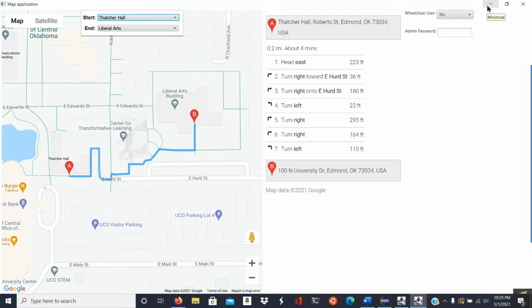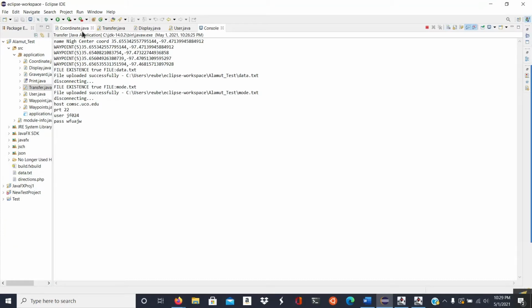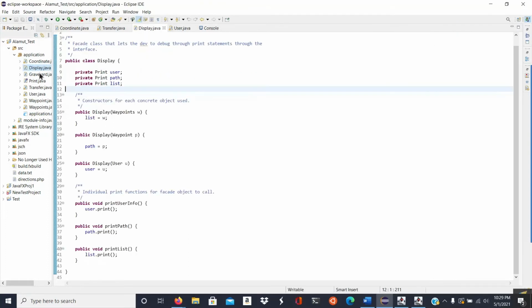One of the design patterns that we used was in the display, and it was a facade. It's the facade class. It lets the dev debug through print statements, and it does it using the console interface.